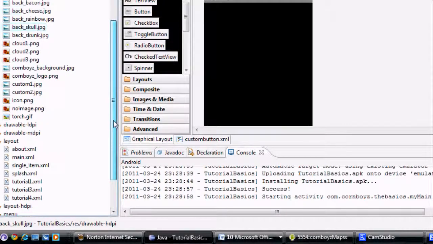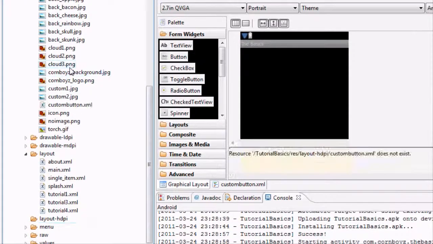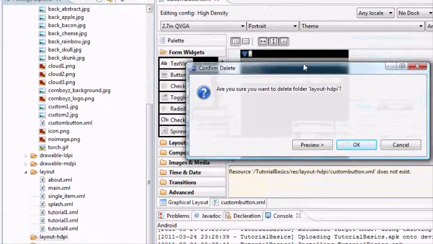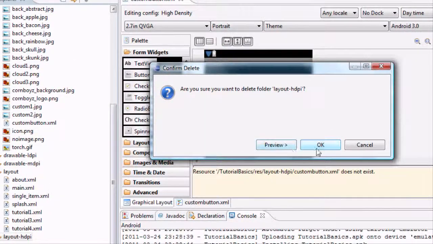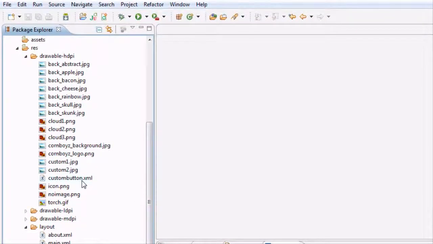And it didn't appear in our drawable, sadly, but it should have appeared in our layouts. That's what it should have appeared in. But maybe, oh, it's right here. All right, so what we're going to do is drag this into our drawable folder, the same one that you have all your pictures in. I'm just going to delete the folder that it made. Okay, and now we're going to basically gut the file.